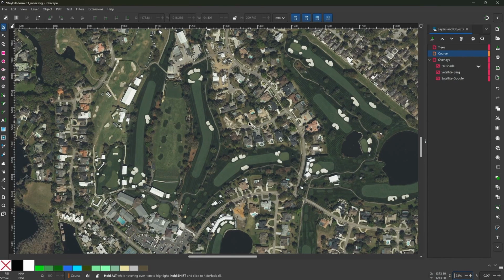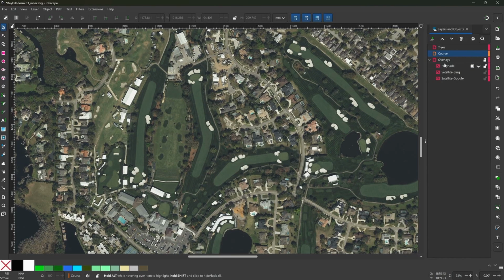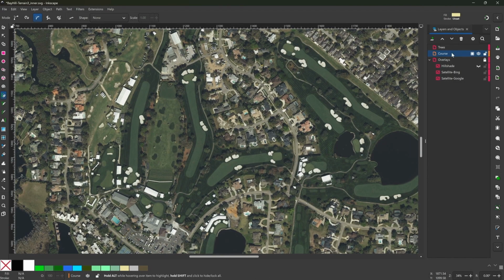So yeah, you're basically ready to start tracing. I like to lock my overlays layer so I avoid adding any shapes to it. The first step is to grab this pen tool. You want to add paths to your course layer here to represent different objects and surfaces on your course.